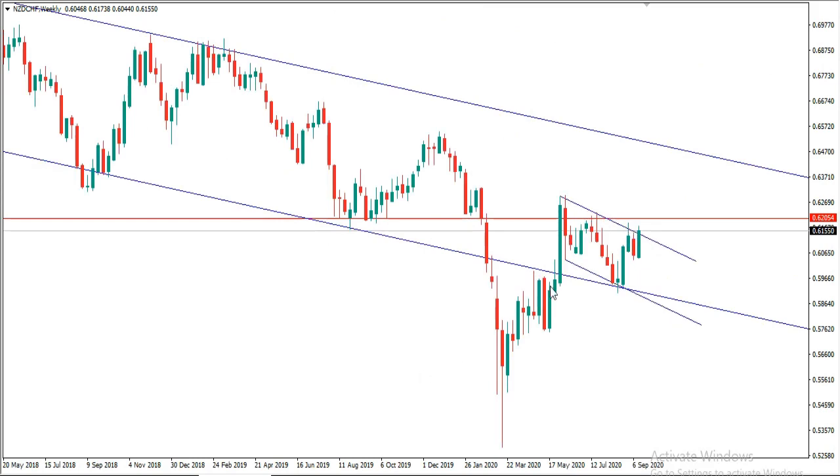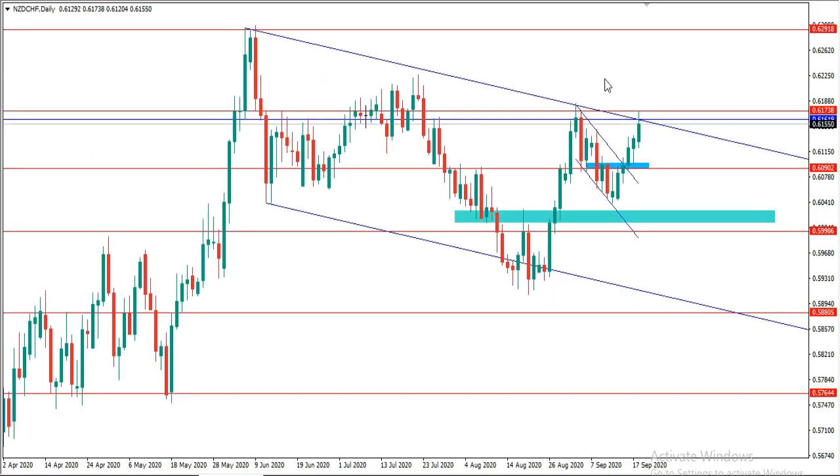We can see that this week gave us a weekly close just above the resistance of the flag. So the fact that we have a weekly close just above a weekly flag pattern shows strength on this pair, and we can expect to see the price rise further, although still keeping in mind that we have a major level of resistance at this point right here. So we expect to see the price rise. So let's see what we have from the daily time frame.